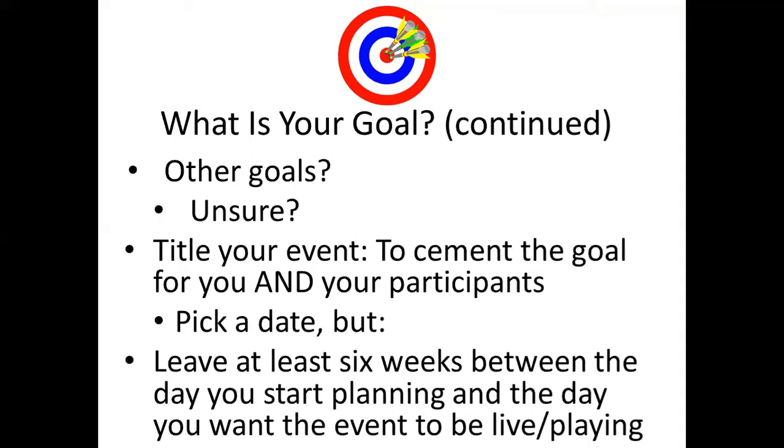And you want to pick a date as well. What date do you want to have it? When you pick a date, you want to keep in mind that you want to leave at least 6 weeks between the day you start planning your event and the day that you actually want it to be either live or released or playing. Very important, because if you don't give yourself enough time, you may not get everything done that you need to get done.